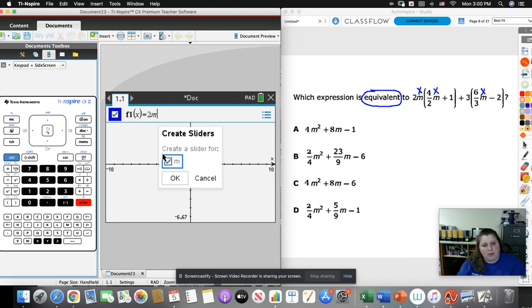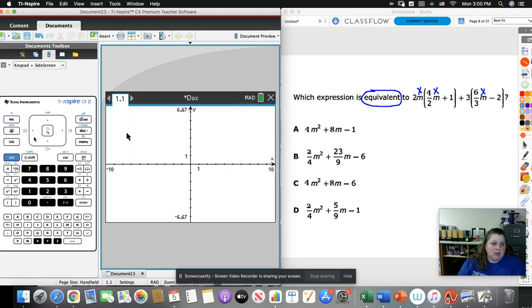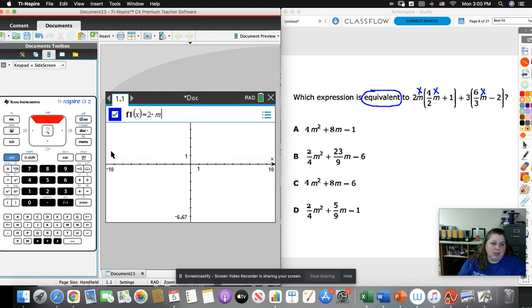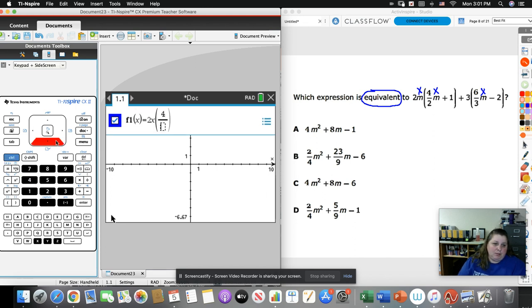It wants to know what's the value of M. So if you ever see this slider come up, that just means that you did not type X's. Anytime you see that, you need to trigger your brain to say, hey, I didn't put X's, I accidentally put M. You can just hit cancel, tab, up arrow key, and you can delete the M out and replace it with X. So again, everywhere you see an M or a different variable, you need to put an X in its place.